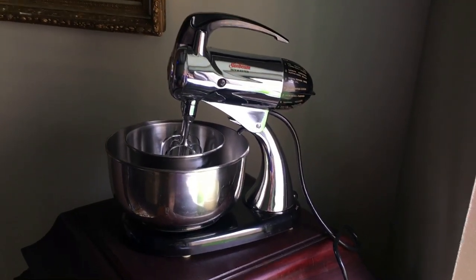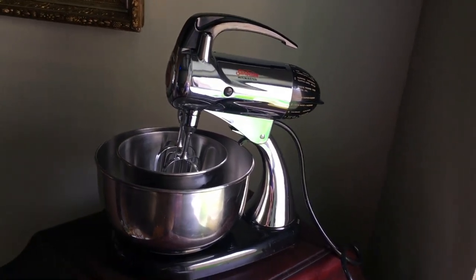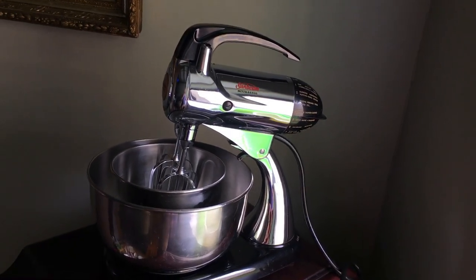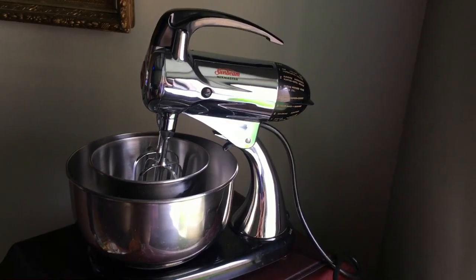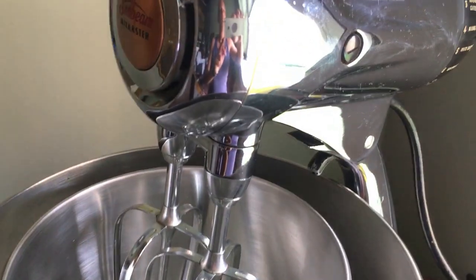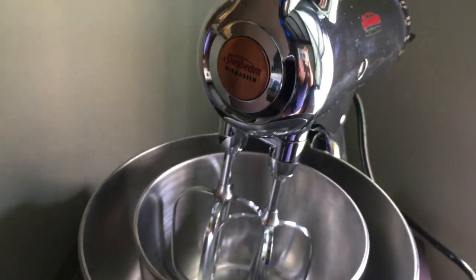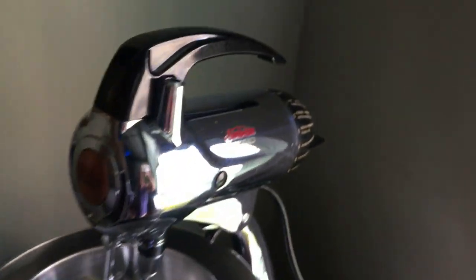Wow — okay. What's it going to sell for? Well, I'm not selling it for less than a hundred bucks, I can tell you that. They're just not that easy to find — search around and you'll see. Try to find a model 11C in chrome. You don't see too many of them, especially in this condition. I don't think you could ask for a mixer in any better condition than this.